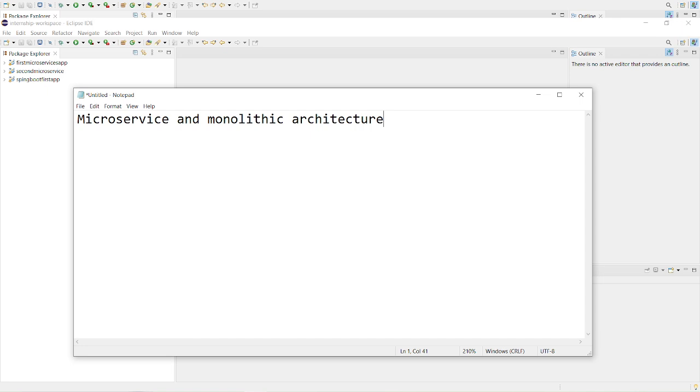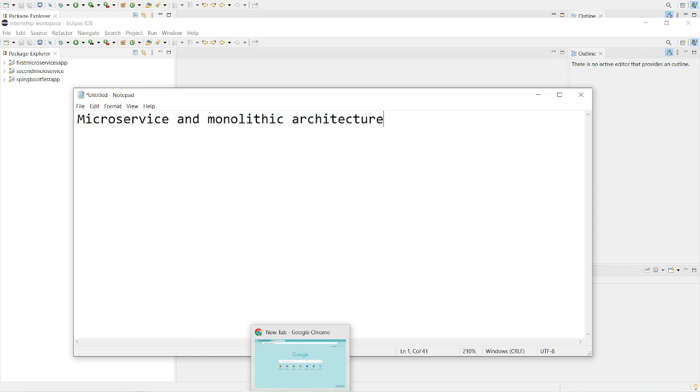Now let's see the practical demonstration of the microservice. As before, we have discussed Spring and how to create our first Spring Boot application using Spring Initializr.